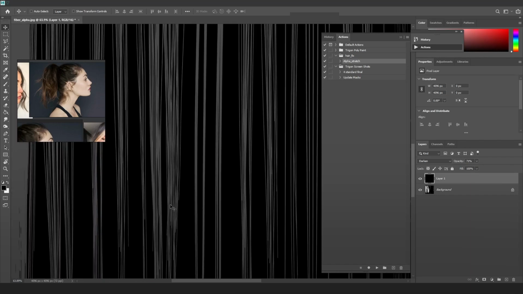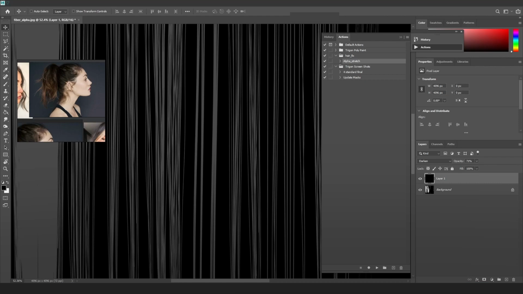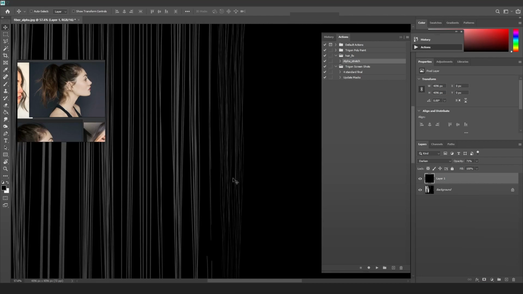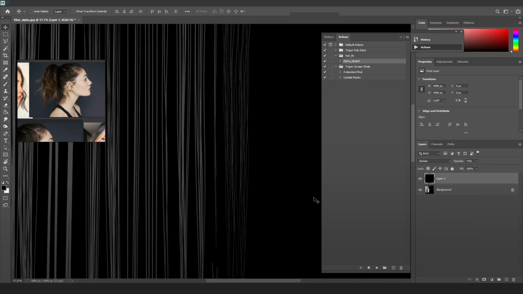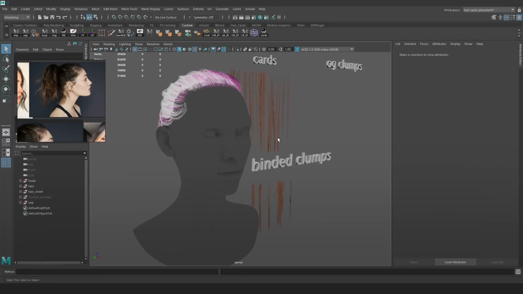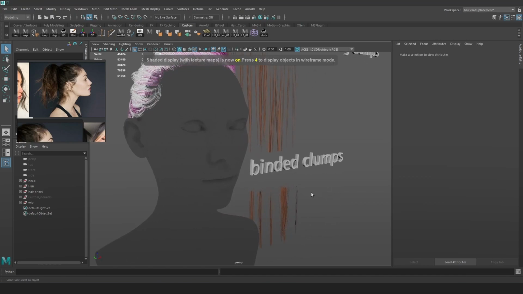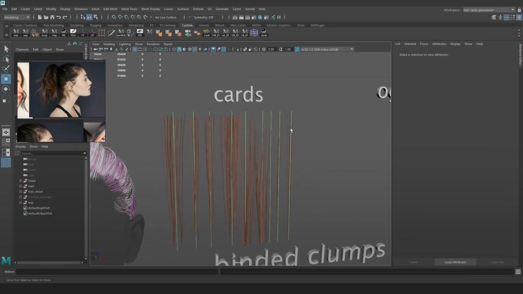I think at the end, at all these cards, we're gonna go back into Photoshop and add a little bit of noise to them, as they're pretty straight right now, all of them. And you can see having this kind of noise in them makes them look a bit more realistic. So Alt-1 to get your curves.